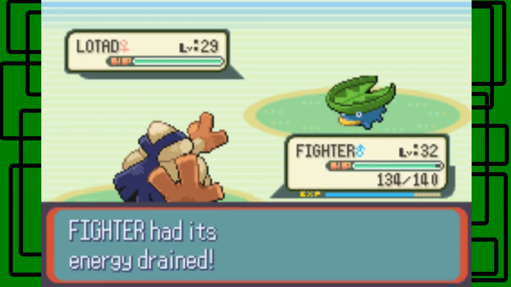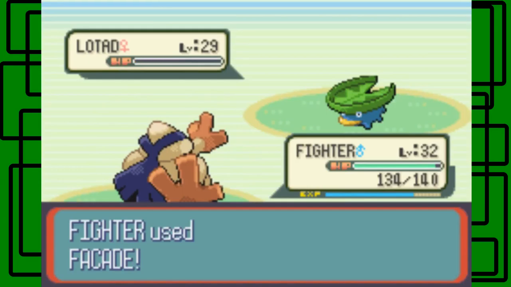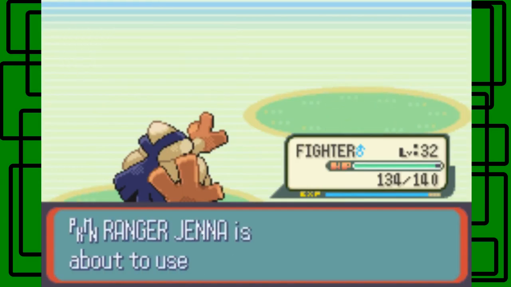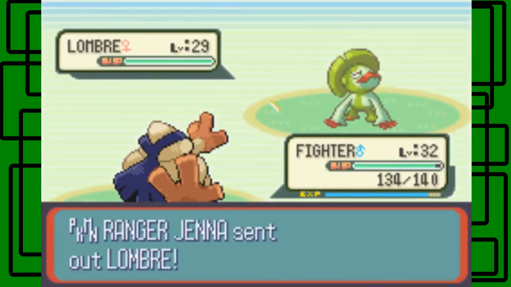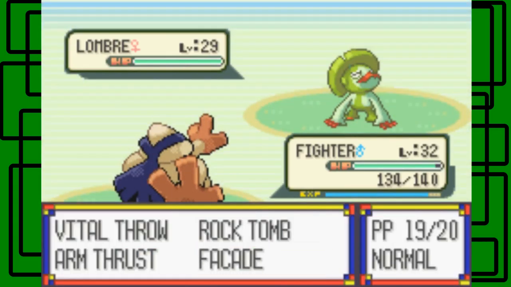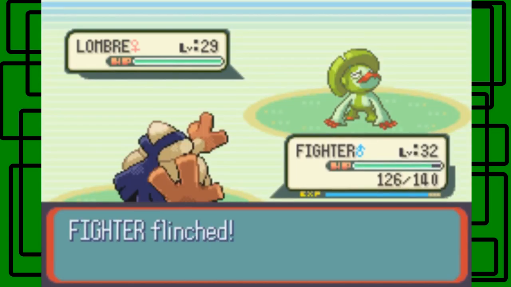This Lotad's gonna use Absorb on Fighter, but it only does 6 HP, so that's good for us. And there goes Lotad. One hit, awesome. And a Wombre. Okay, we'll stay in with Fighter. Wombre is level 29 and female. Cool. Let's go for a Facade. It's gonna use Fake Out on Fighter, of course, to get a free hit.